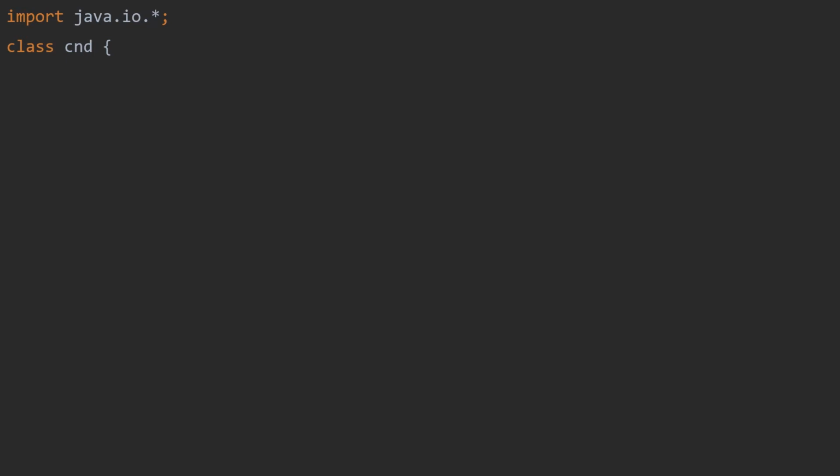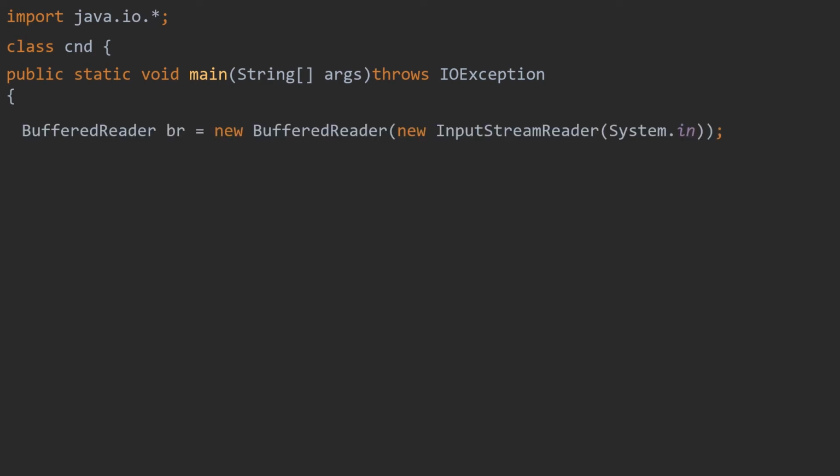After creating a class, we should quickly create a main function. The main function is the most important part of your program, as it serves as the entry point for the compiler to start compiling your program. Let's set up everything so that we can take input from the user. For that, System.in will accept any input coming from any input device attached to your computer. System.in reads everything in bytes. InputStreamReader converts those bytes into chars, and the object br of BufferedReader reads those chars finally and helps you to store them in whatever variable you want.